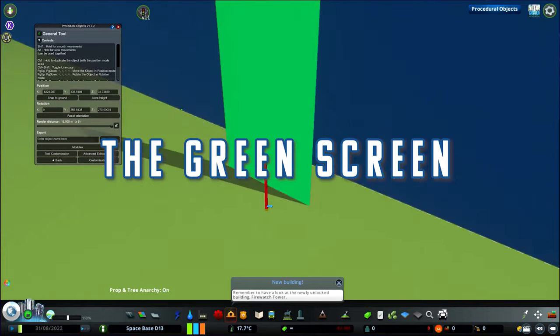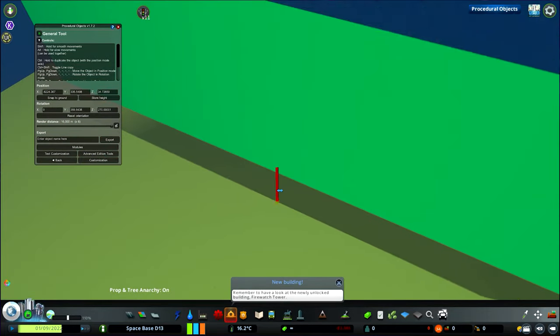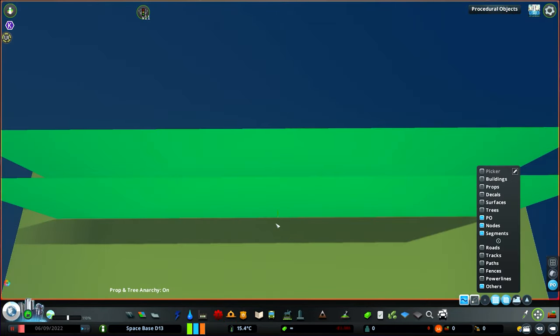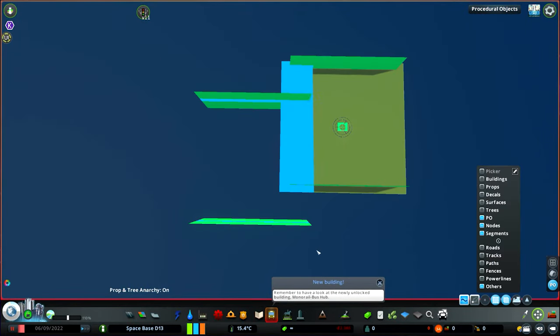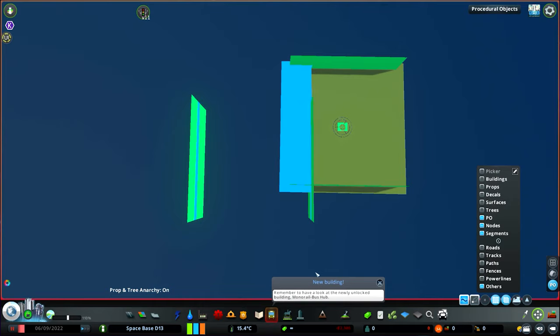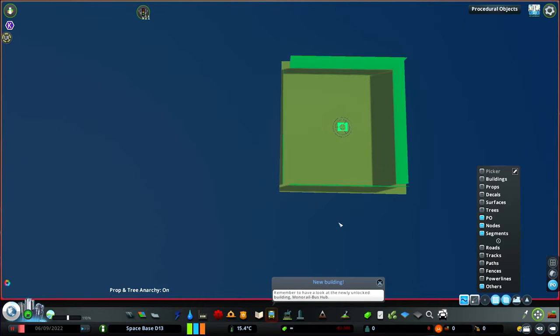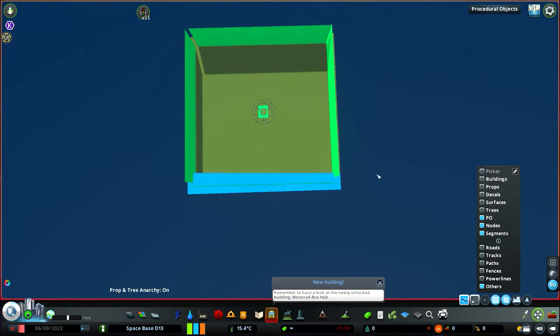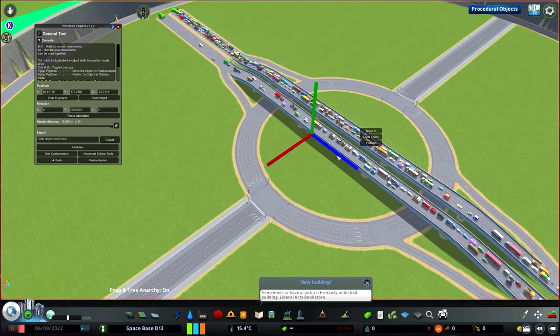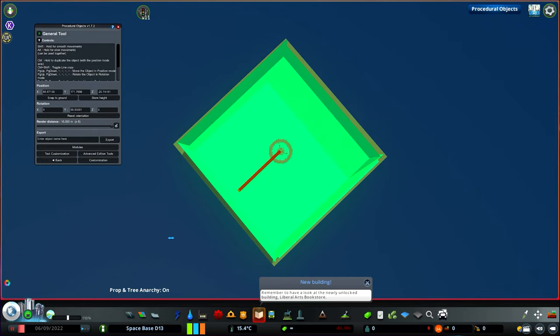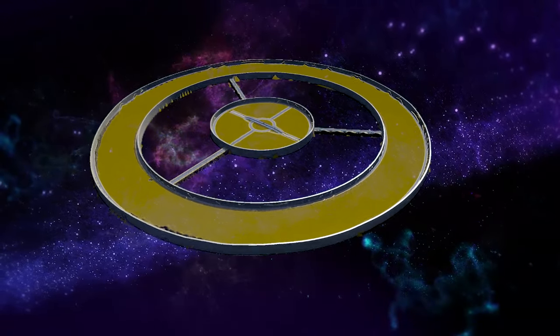So here's the green screen. There's a green screen asset. I took it and I made it super huge, just massive, using procedural objects. And we're putting it in here so that when I'm circling around the base, you'll have a star field all the way around. Then I put this one at the bottom and made it, again, really big. Now, it's really hard to get a hold of when it's that big because it's hard to see the little plus from the procedural objects.